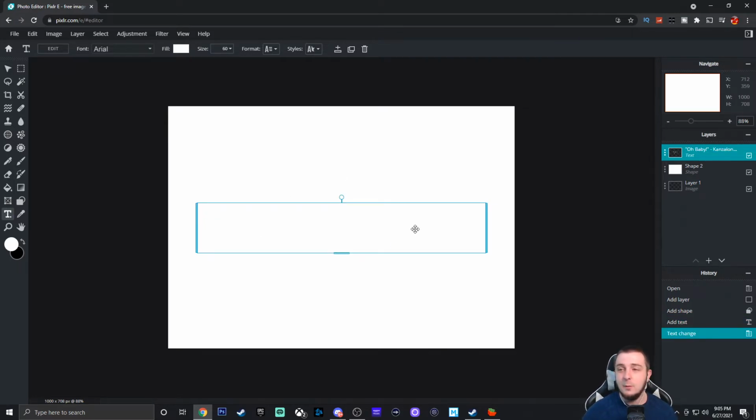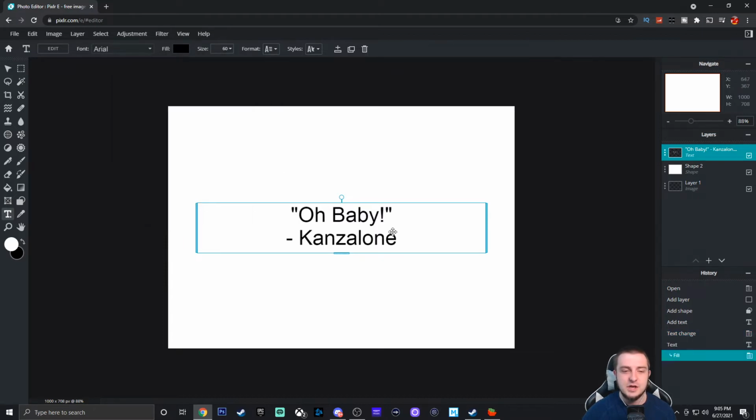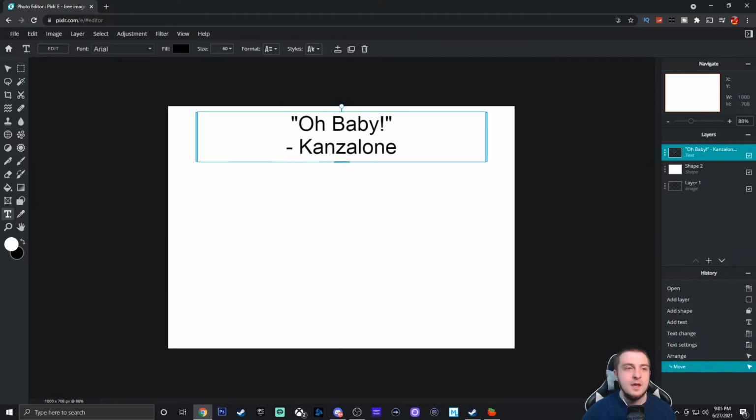I have a quote, I've done it. Now you're like, where did it go? Well, the text itself is white, as you can see in the top left hand corner. So what we're going to do is change that to, let's just change it to black. So we can change it to black, move it up to the top, and then we can do a little bit more stuff with it. We can make it bigger, right?